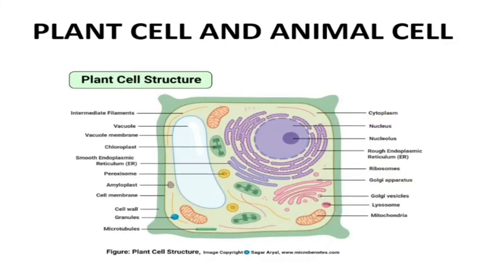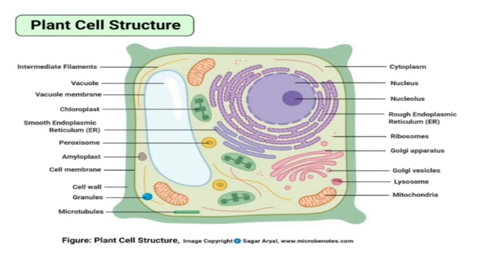First let us see the plant cell. Plant cell is usually larger in size. This is the plant cell. The plant cells have a cell wall in addition to their cell membrane. And then why do the plant cells look green in color? Plant cells have chloroplast. Chloroplast is the green color pigment. Because of the chloroplast, the plant cell prepares its own food. But the animal cell doesn't have chloroplast, so it is not able to prepare its own food. They depend on other organisms for food.